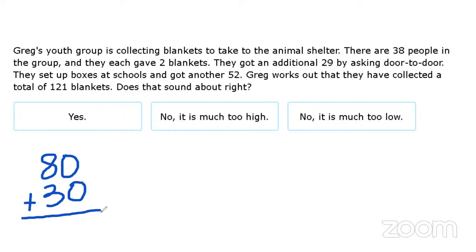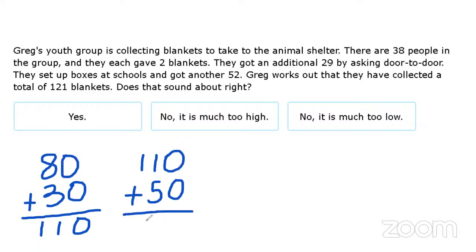So we can say, all right, 110 blankets here and about 52, we can say about 50, right? Because we have rounded up some already in our calculation. So if we round down 52 to 50, that's a lovely number to add to 110. So that means 110, and we're estimating here, nothing will be exact, plus the 50, because we're just rounding off, will be about 160 blankets.